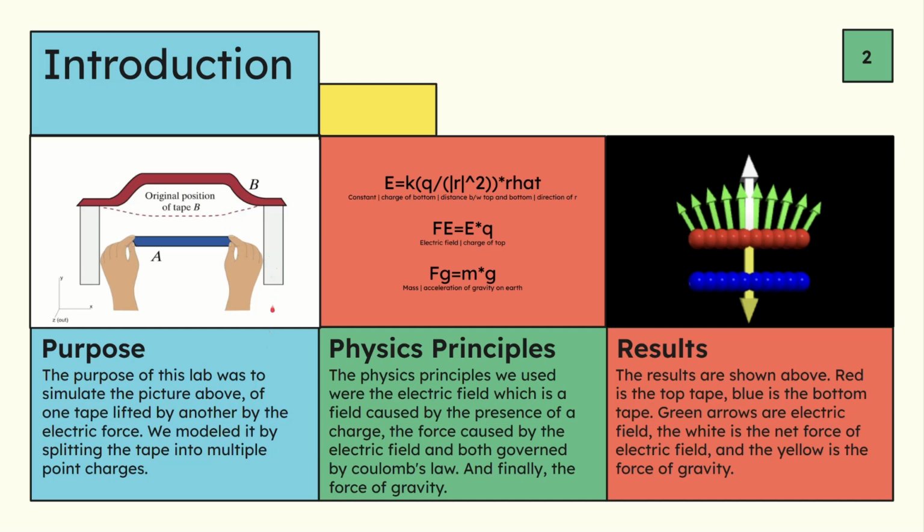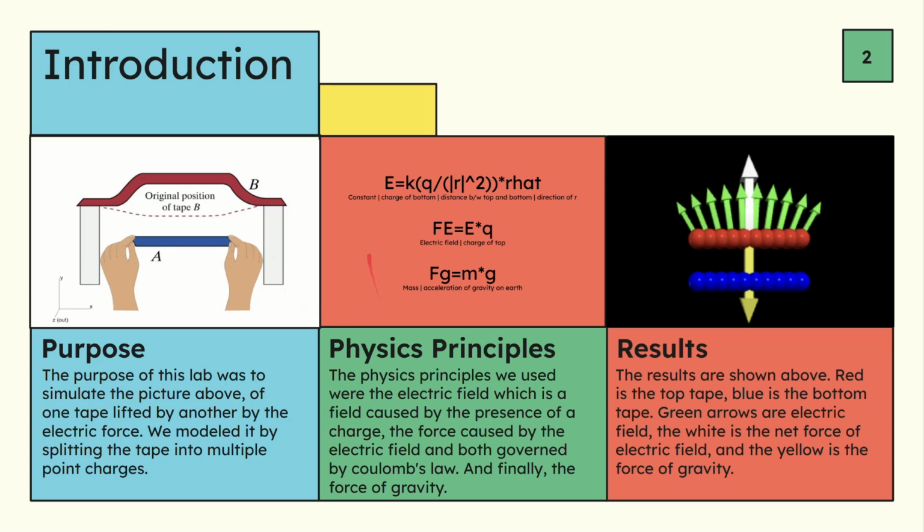Introduction. The purpose of this lab was to model the Lab 1 experiment of placing two charged tapes next to each other, B on top and A on the bottom, and see what the charge on each tape is due to how far B was lifted above A, seen in this diagram here.